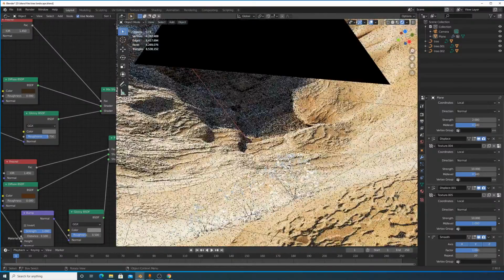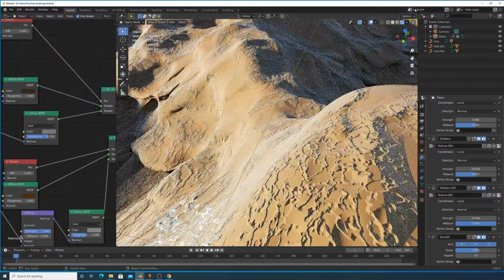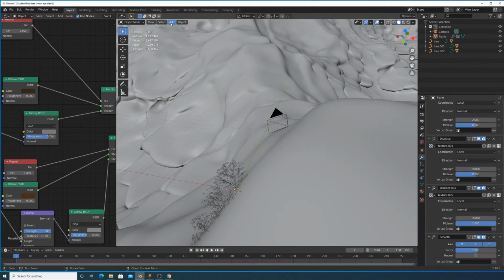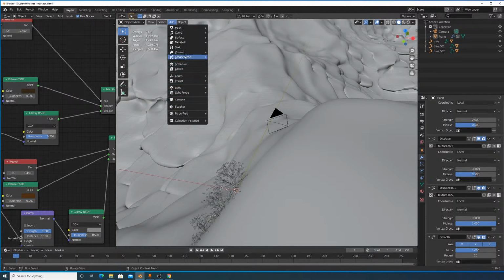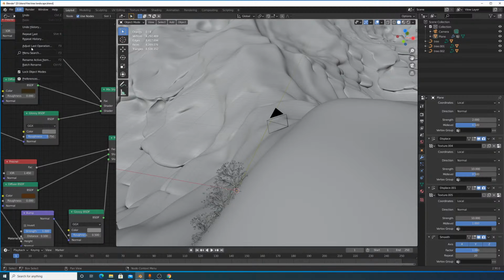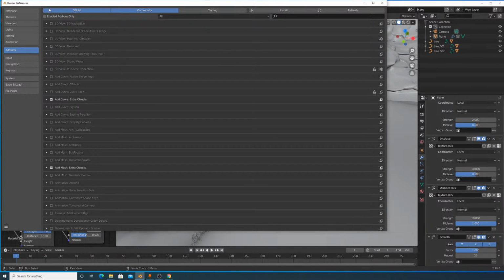I made some very simple tree models, and I'm using the, what's it called, I know it's an add-on, let's see if it's enabled.